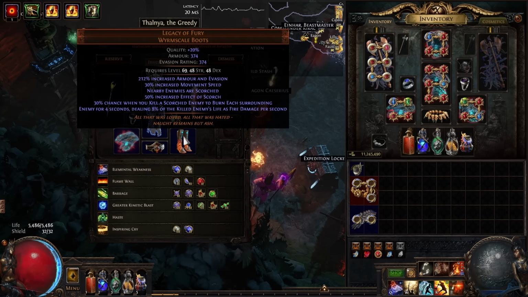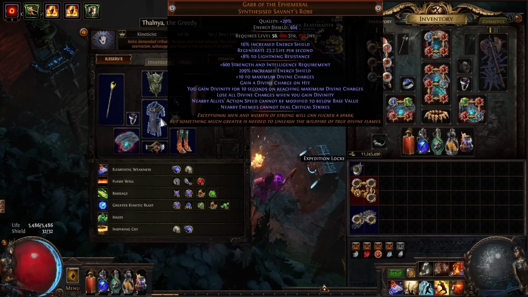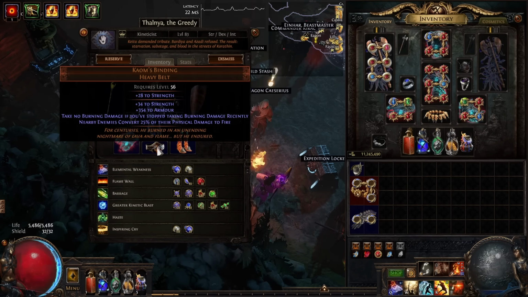For boots, we're using Legacy of Fury. This applies 15% Scorch, which is -15% all res. Also extremely nice. And this is the only Merc that can use both Legacy of Fury and Garber Ethereal. So you get a nice combo here. Comms Binding, pretty much everyone uses this. Essentially, nearby enemies convert 25% of physical damage to fire, giving you roughly 23 to 24% physical DR depending on your max res. Just extremely nice belt to have.